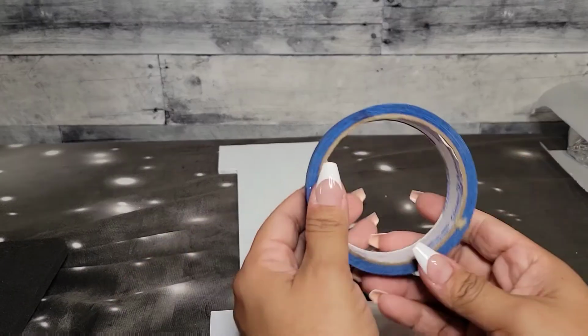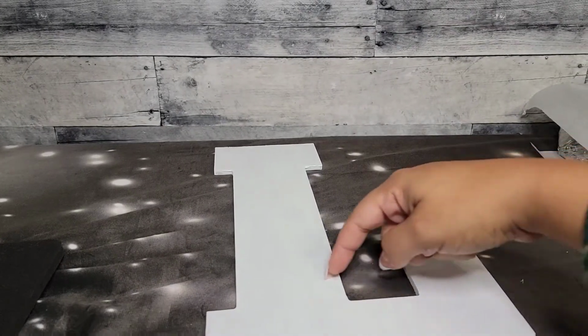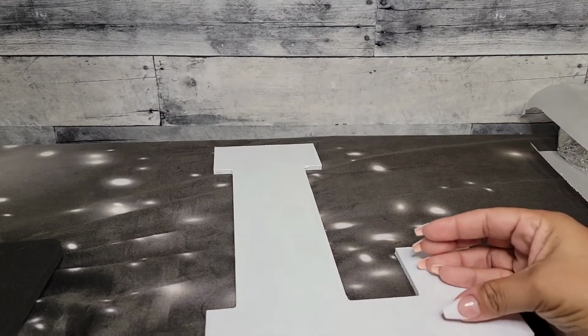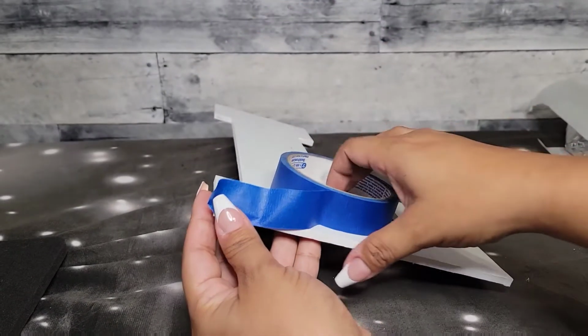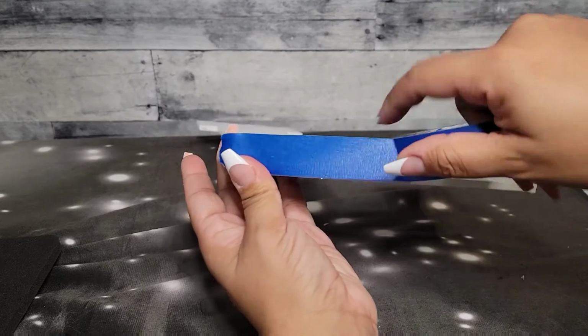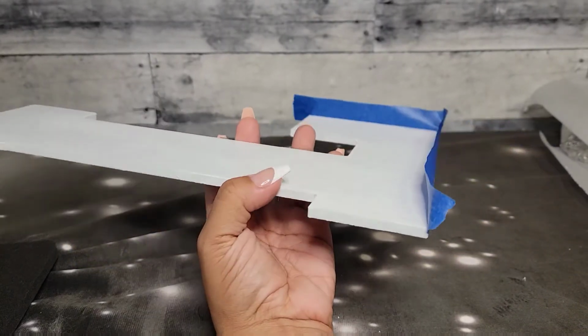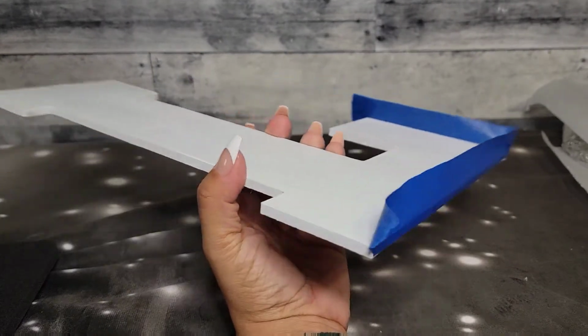We actually need to take some painter's tape and create a border along the entirety of the letter so that any resin, once it spreads, will not fall off the side. So let's do that. So it would look like this. See how it's going to keep the resin from slipping off the edges?